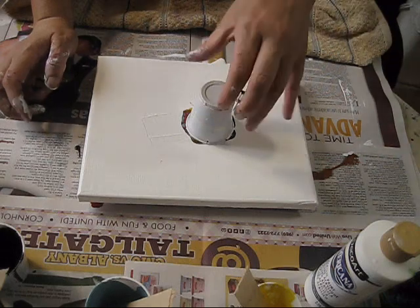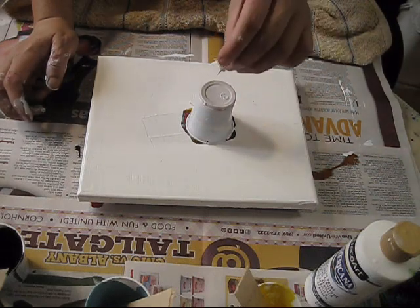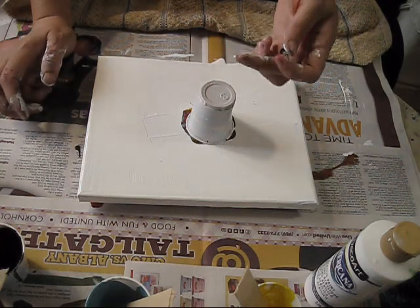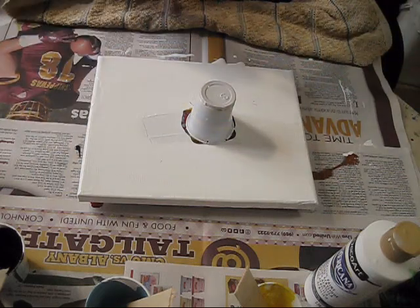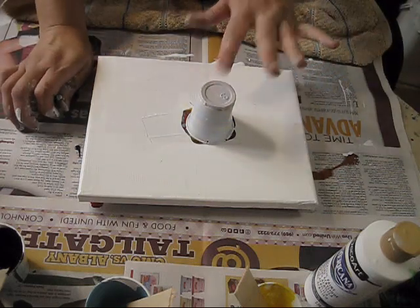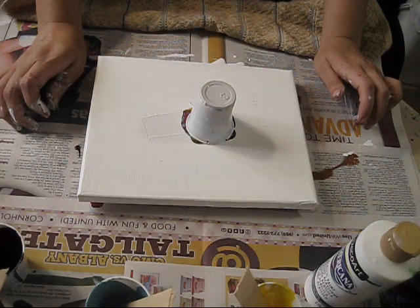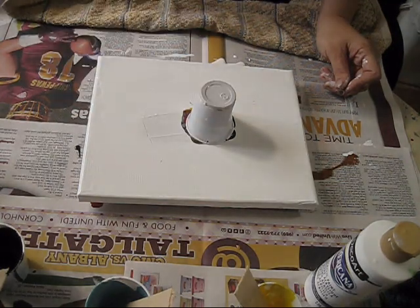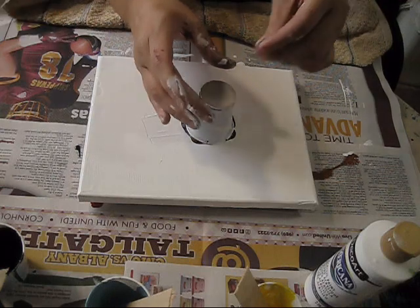But instead of just pulling it up, I'm actually going to be using this push pin to put holes in it and allow the vacuum to pull air in and push paint out the bottom. And it's kind of neat that way. I do have silicone in the cup as well, and so we should get some nice cells. I'm already seeing some cells from what's coming out of the cup a little bit. So, let's see how this goes.